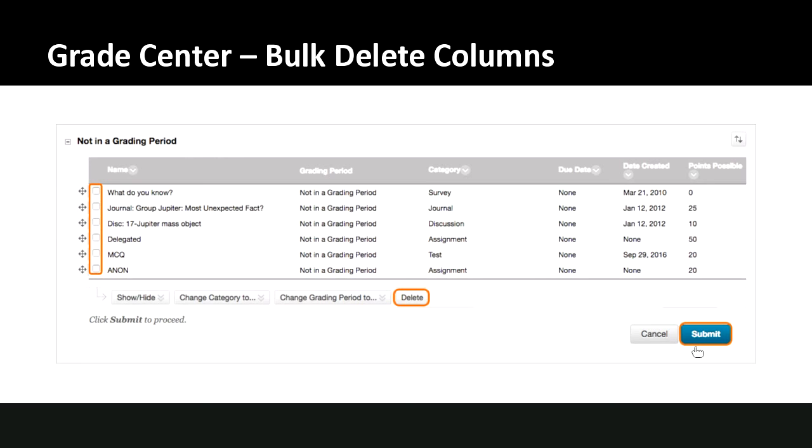Now, when you click delete, Blackboard will prompt you, are you sure you want to delete this? But it's always the best approach to make sure you want to delete the column and double and triple check before you try to delete it. You can also always download the Grade Center to work offline. That will give you an Excel spreadsheet that you can use as a backup. Then go and delete columns in case you delete something that you maybe needed to have kept. You'll have the Excel spreadsheet, and you can always re-upload that into Blackboard in order to recover anything you removed.